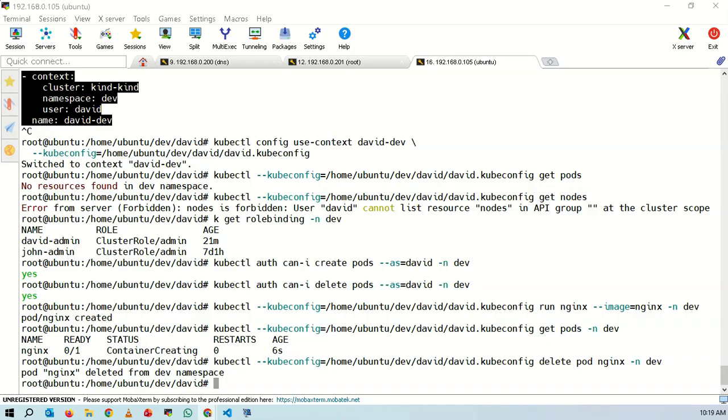After that, we set the kubeconfig in the Kubernetes cluster by using commands such as kubeconfig set-cluster kind, server HTTPS, certificate authority, and embed-certs true, and we have given all those things. We ran those four commands to create the kubeconfig file for David. So we don't need to share admin.conf with the David user. We can just share David's kubeconfig with the user, and he'll be able to access the cluster at his namespace level.